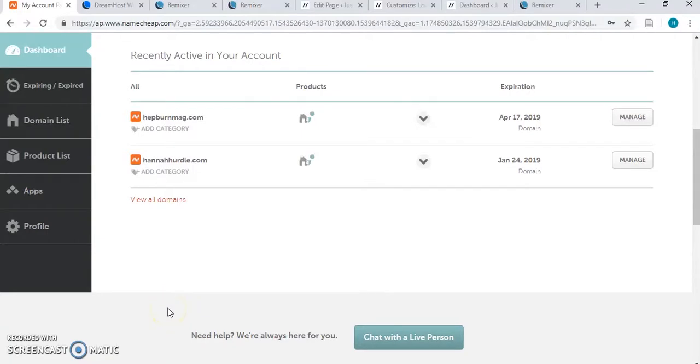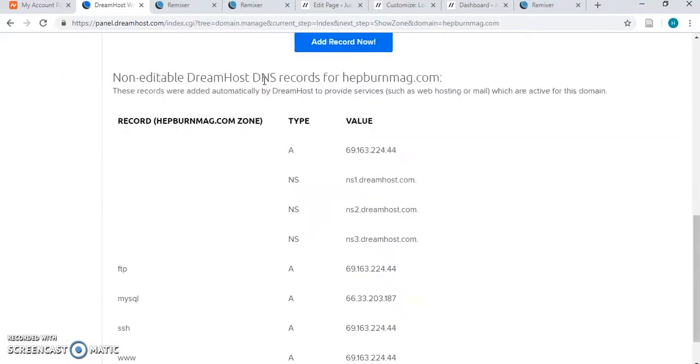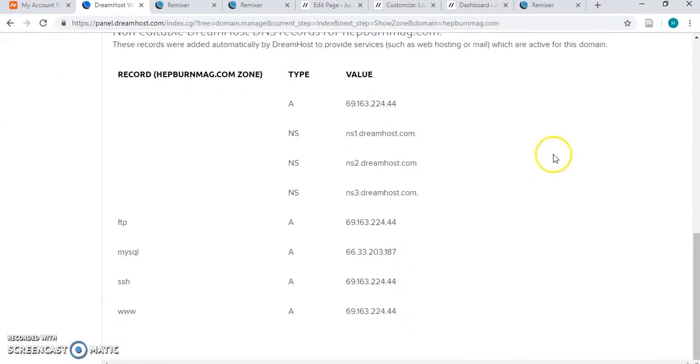So my process for my significant learning project, I started with the domain name I already had, hebromag.com, and I had to buy hosting for it. So I ended up settling on DreamHost. And this is where I ran into my first roadblock because I had to figure out how to switch the name server over from Namecheap to DreamHost, and that took me a little bit.